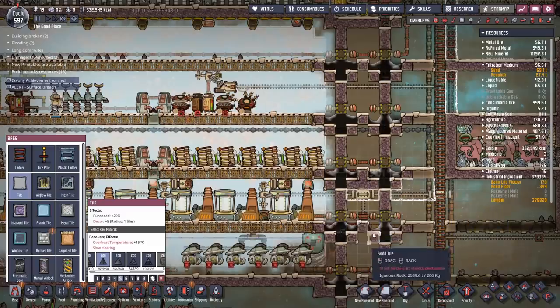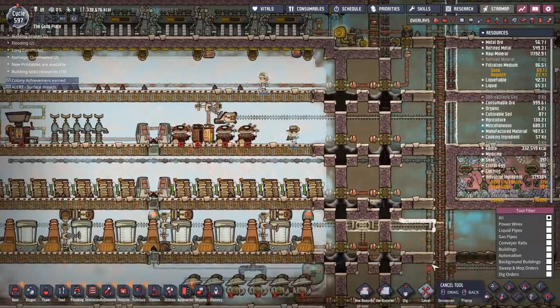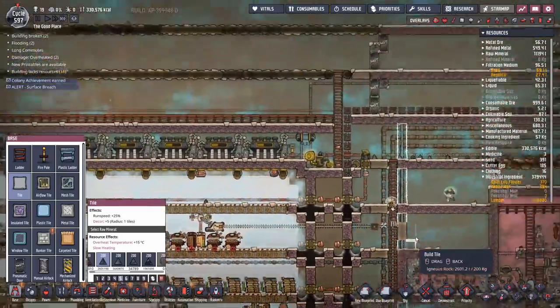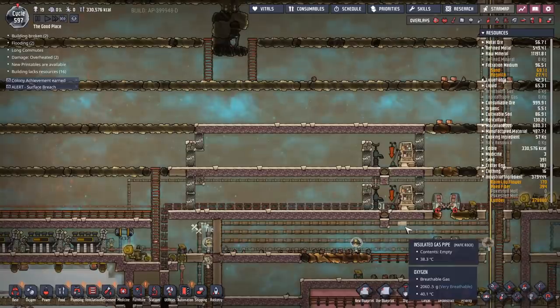You know what? That's fine. We'll just do it that way. Boom. More of it's bricked in. Fewer spaces for it to potentially off-gas, which just saves us time and effort. We might have to deal with that later. Okay, and I think we're golden.